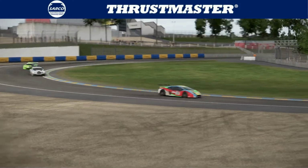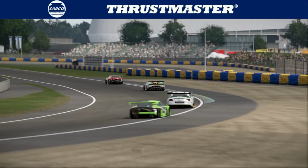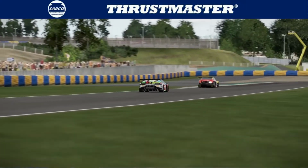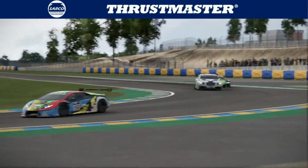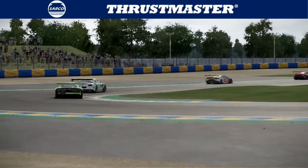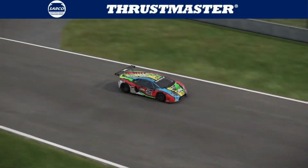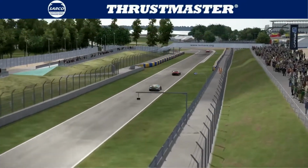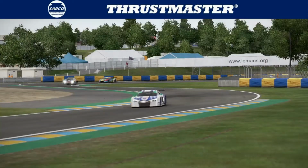Into turn number 5, you want to take a nice tight line. That was not how you wanted to do that. You can see how Ross ended up going a little bit wide there. I'm not sure whether he'll actually get a slowdown penalty for that. But Dylan is right on the back of Duppy there. You'll see how close these 4 drivers currently are in this race. A few more laps to go, then we will reach halfway.